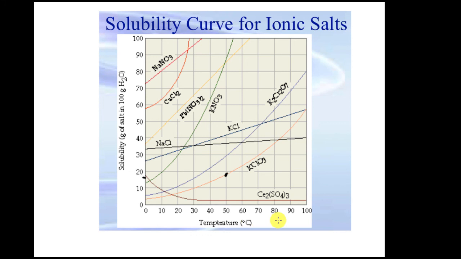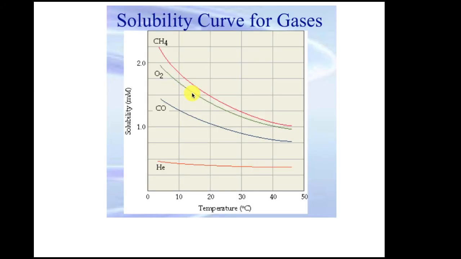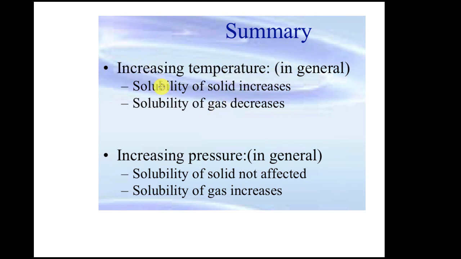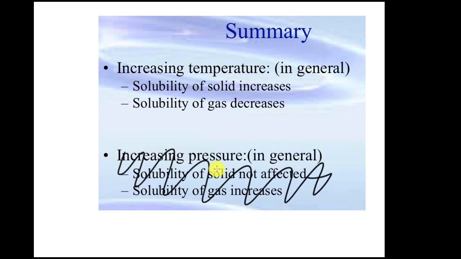Sodium chloride is not very affected by temperature, whereas potassium nitrate is very affected by temperature changes — that's for ionic solids. When we look at gases dissolved in water, we see the opposite effect: as temperature goes up, gases come out of solution. This is dangerous for fish because high water temperatures cause the oxygen fish breathe to come out of the water. This is also why we put pop in the refrigerator — cold temperatures keep the carbonation in. In summary: increasing temperature generally increases solubility of solids and decreases solubility of gases.